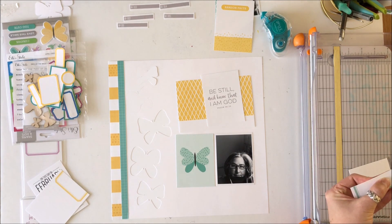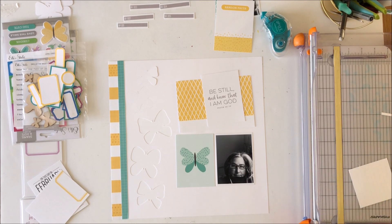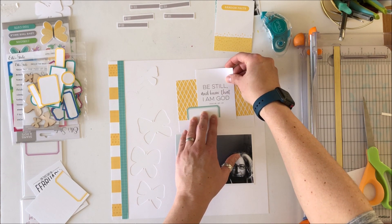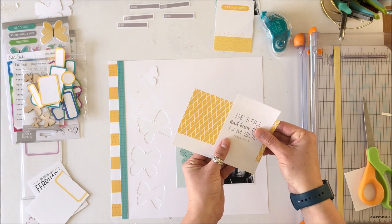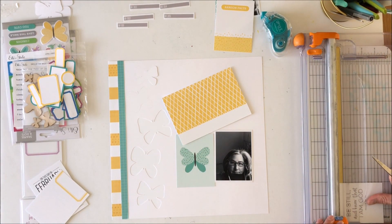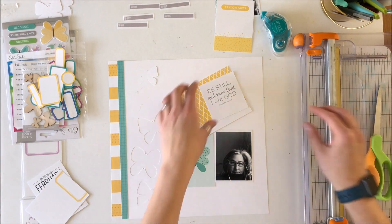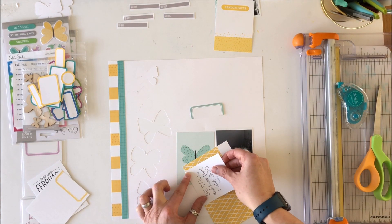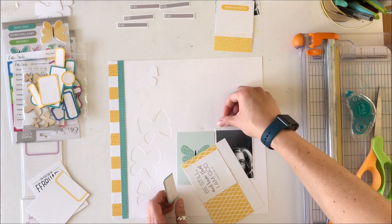Unfortunately the beginning of the video cut out, so what I did was I took this month's digital cut files — I used the butterflies and I put them asymmetrically in graduated sizes along the left-hand side of that white piece of cardstock, and then I backed it with another piece of white cardstock. The borders on the left-hand side are just strips from Noteworthy, the 12x12 pieces that I put along that left-hand side. What I'm gluing down there is a card from the spring Bible scripture tag.